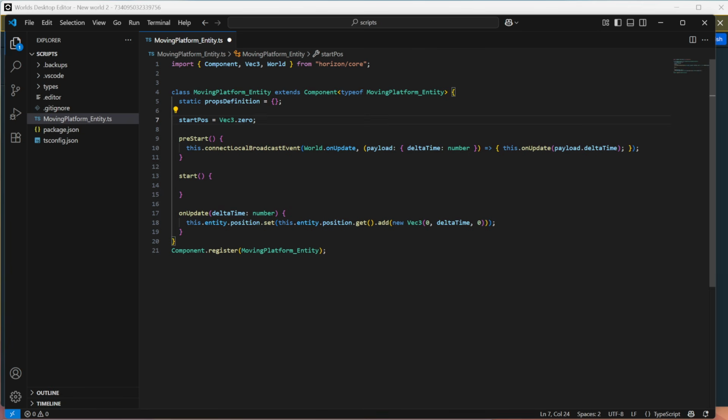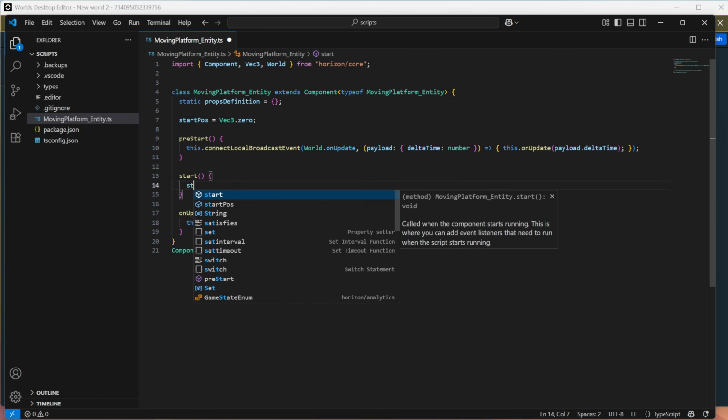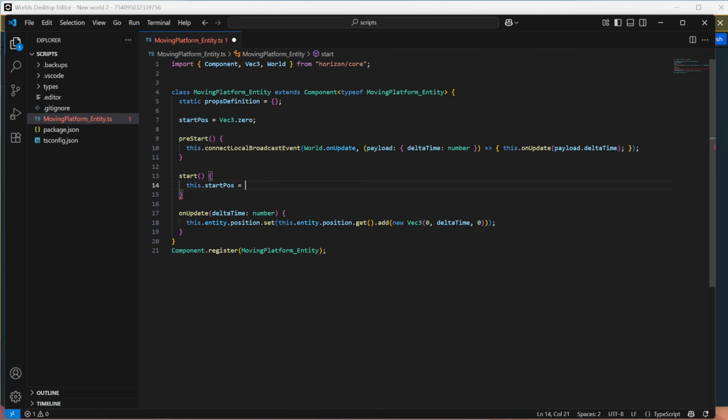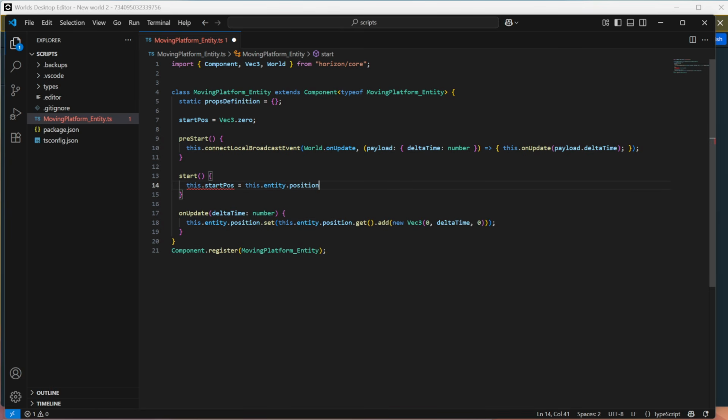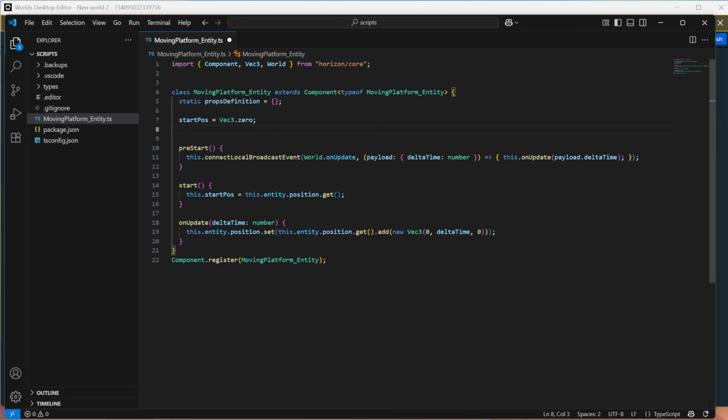We can then initialize this on world start by saying startPosition equals this.entity.position.get. Now that we've initialized that, we want to know how far up we want to go. So let's create a new variable called upBy, and that will be equal to 2. Sorry, not a vector, it's just a number of 2.